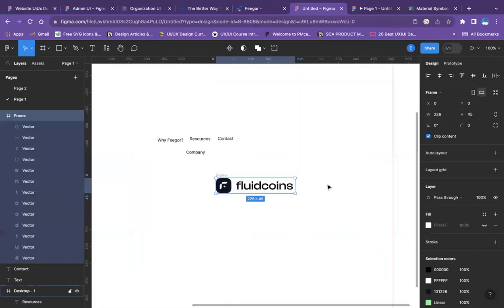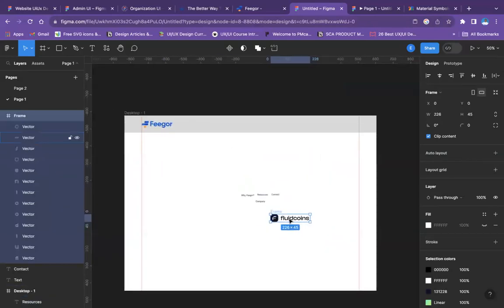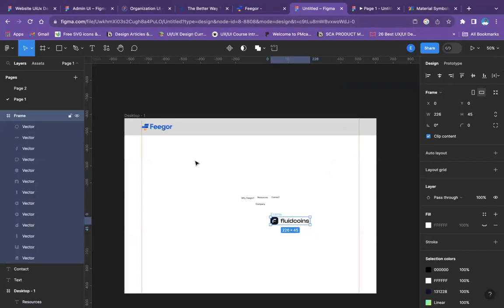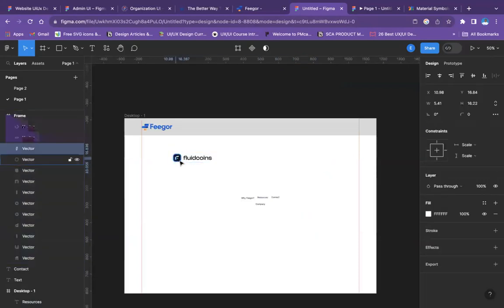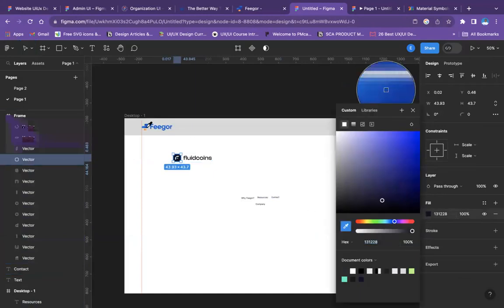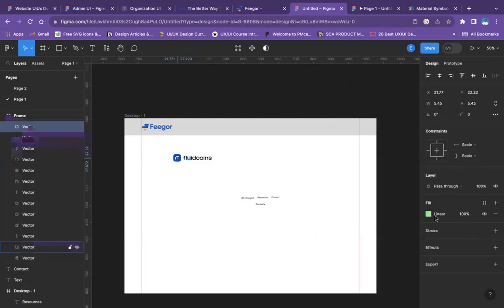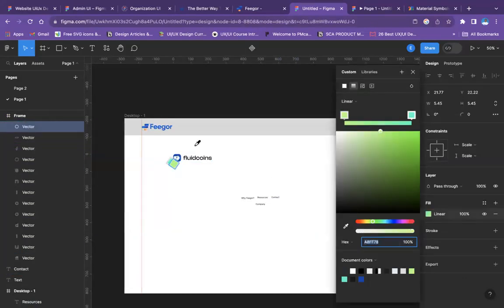So what I'm going to do is give it this color. This is your color. So I'll just give it the color of everything we are doing.